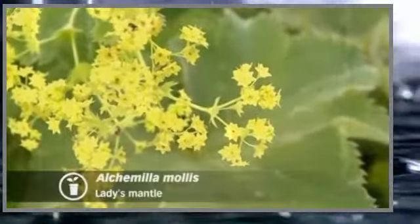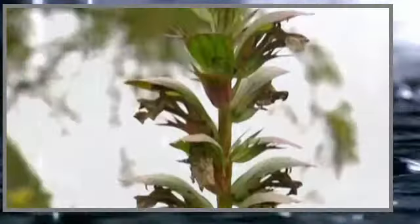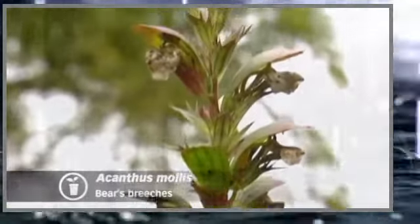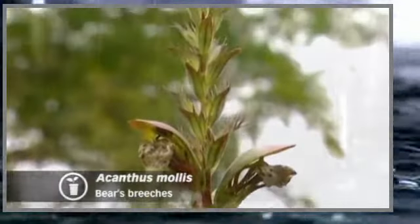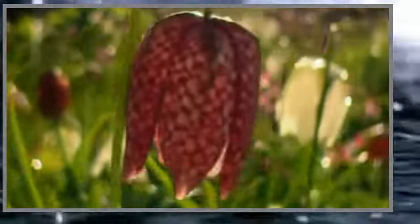Also, we can have Alchemilla mollis growing nearer the path with its yellow flowers. Acanthus mollis with great spires of flower, and those wonderful seed pods and really lustrous green leaves. Now, all these are essentially woodland plants, but you don't need a wood to grow woodland plants. Any shade, particularly dapple shade, will make the perfect home for that kind of planting. And last spring, Carol went down to the garden house in Devon to see woodland planting at its very best.